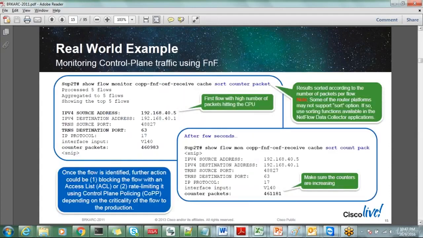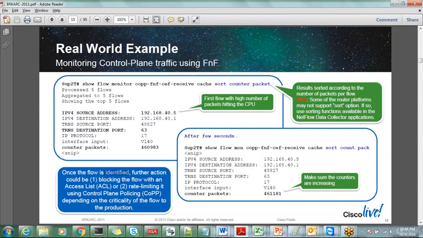Once you have done that, now you can check. So if you check inside your control plane, with show flow monitor, this is the flow name, cache, sort counter packet, you will get who is the source, who is the destination, means who is generating this traffic, and what destination it is going to.